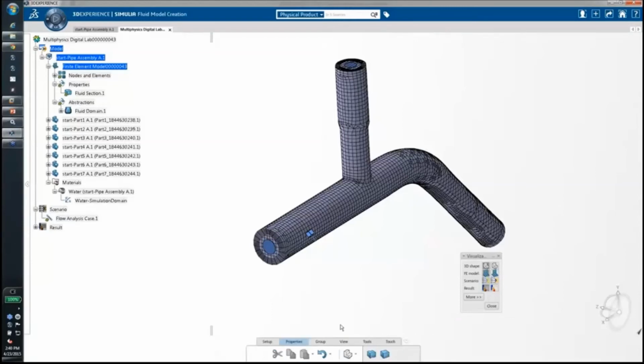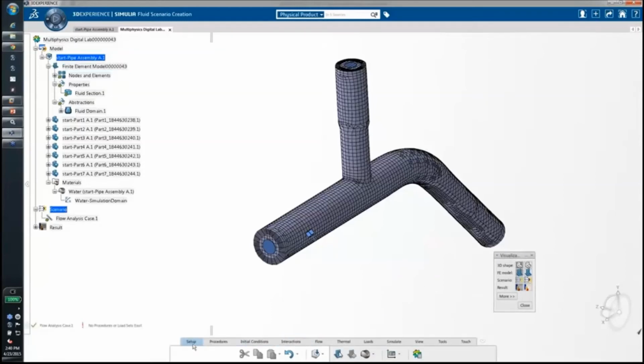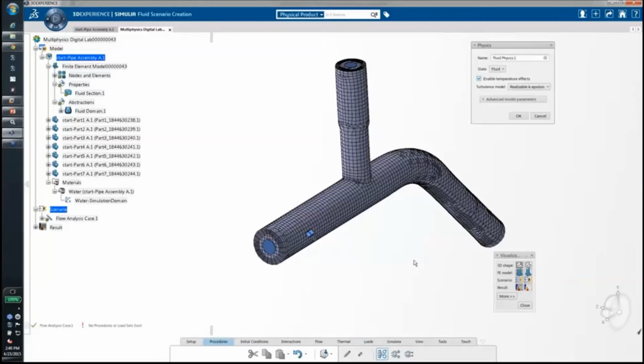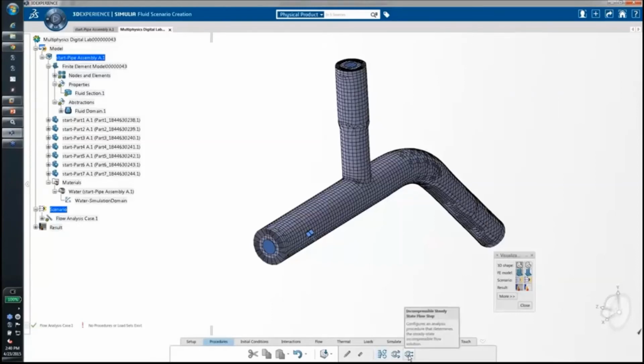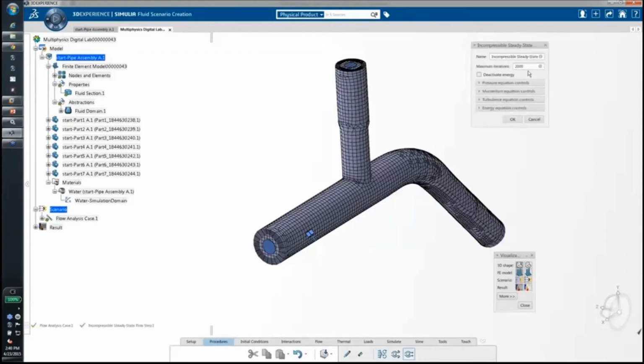So I'll go back to modeling and go into scenario. From a procedure standpoint, I need to define the physics model. In this case, it's going to be a fluid. We're going to do an incompressible steady state flow step, and I'll just leave it at 2,000 increments, iterations, okay?